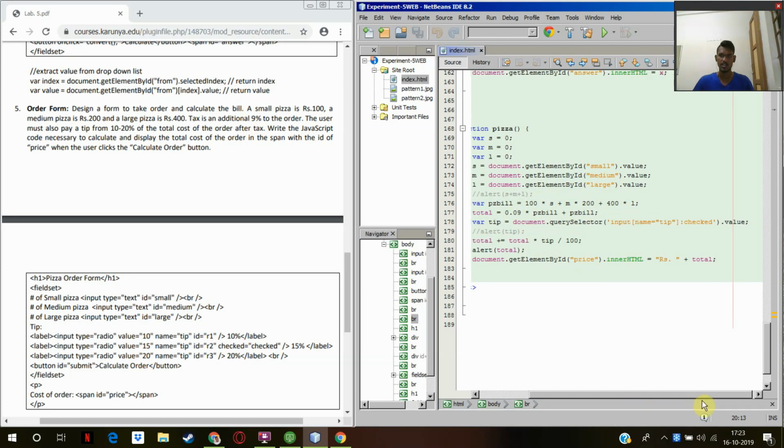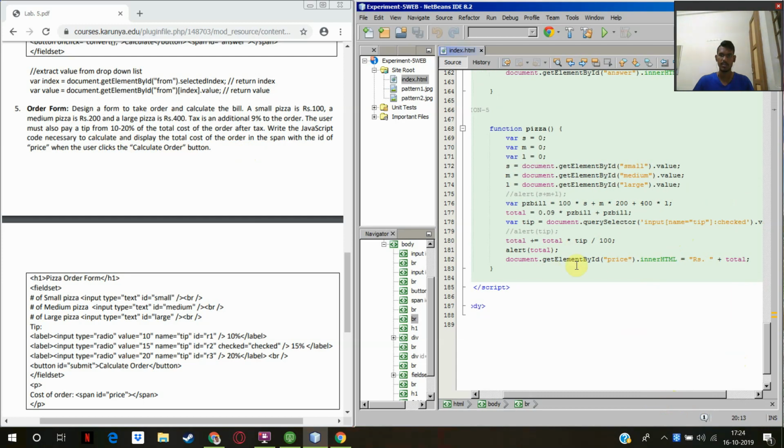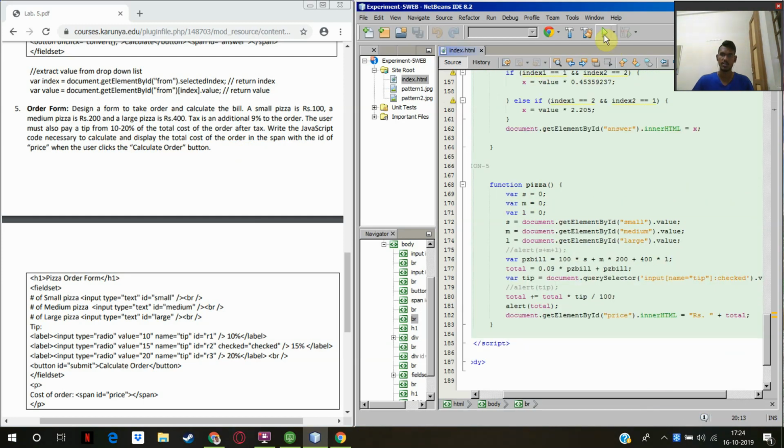So we are using dot query selector, and we are providing the tip as the identifier here. So it knows that it has to take the value from the tip that we provided. And finally, it should provide the total and print it onto the web page. So let's take a look at how this runs.